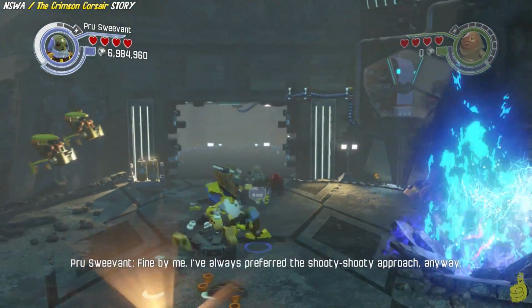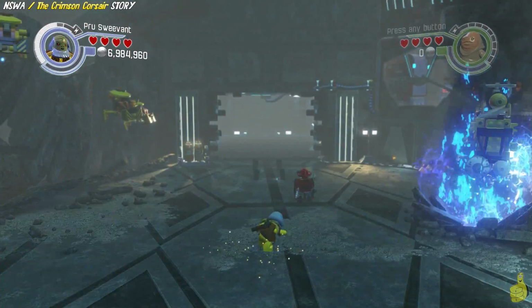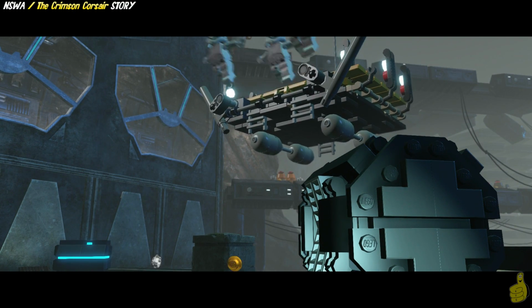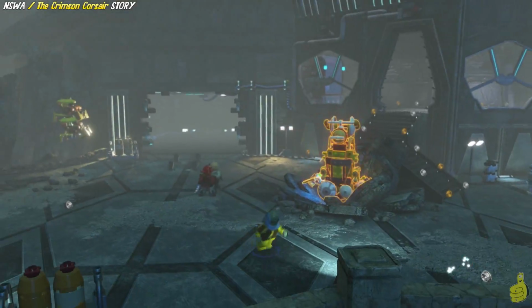But wait, there's some sort of weird electricity on the stairs here. So we're going to smash this multi-build and build the far right side, which also brings in some stormtroopers. But it actually gives us the ability to get up those stairs without getting shocked.